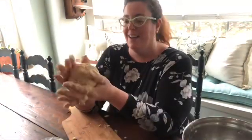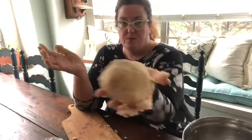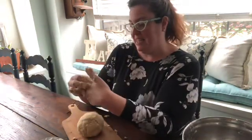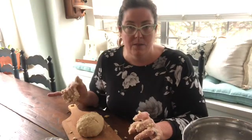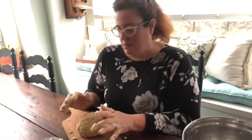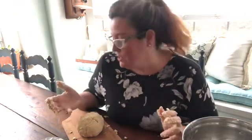I'm a little concerned, honestly, because I didn't need any water. My dough formed all on its own, and it's really sticky, so I don't know if it's right. So what I'm going to do is wash my hands, put this in some cling film, and chill it for 15, 20 minutes. While I do that, I'm gonna come back and make a second batch, because I'm not trusting this batch, and then we'll see what happens. So I'll see y'all soon.